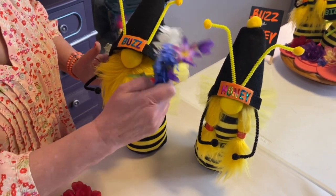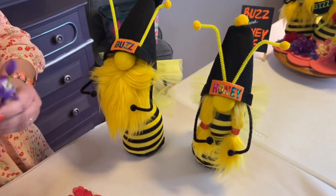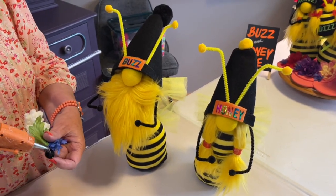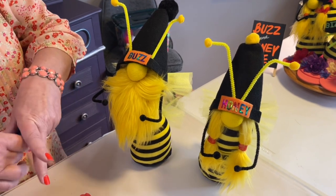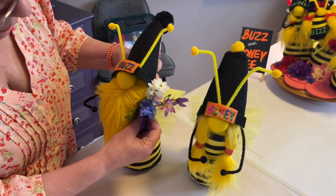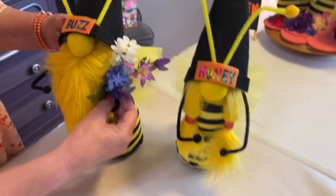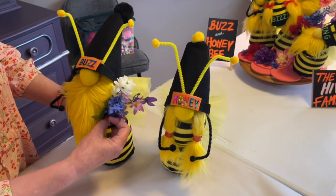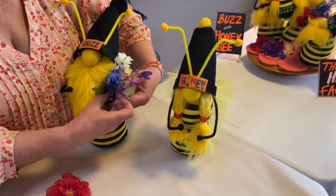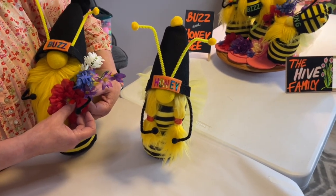Making sure to keep his beard out of it, his mustache out of it. So we'll just put some glue on that, and put it right underneath there where he's holding them. I'm going to hold that and let it set up. And then, let me tell you what else I'm going to do. I'm going to attach this red flower right here. And then I'll be right back with you.